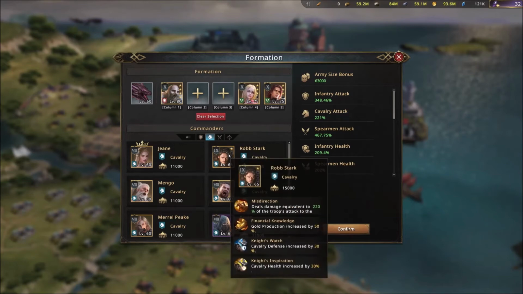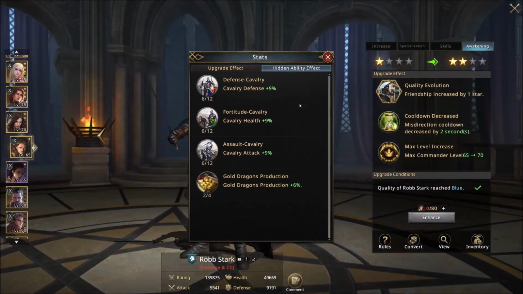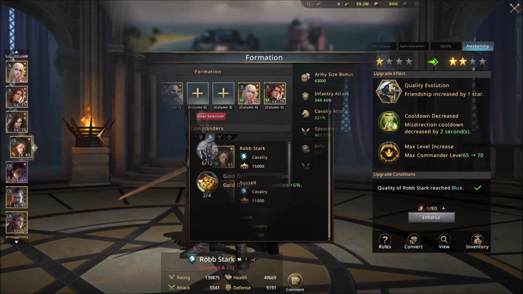Now when it comes to Rob, he doesn't have any attack in his base stats there. He only has a little bit of attack in his passive stats. So actually, we'll probably come back into this, but let me go and see exactly what that is. So as you can see from his hidden abilities, his cavalry attack is only 9%. So that just tells me that where I have him upgraded right now, it's not the type of commander that I'm going to want because he has basically defensive stats. So we're going to leave him out of this formation.